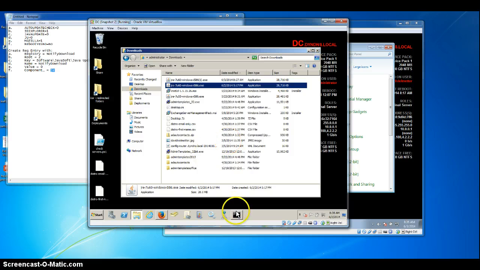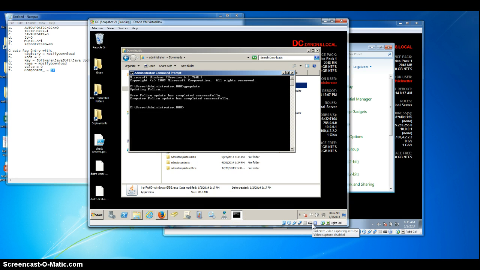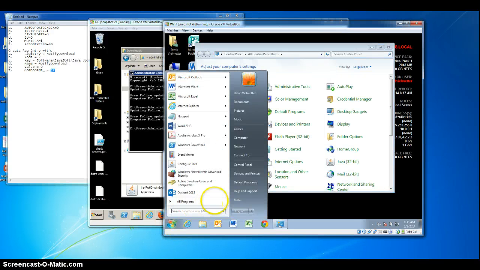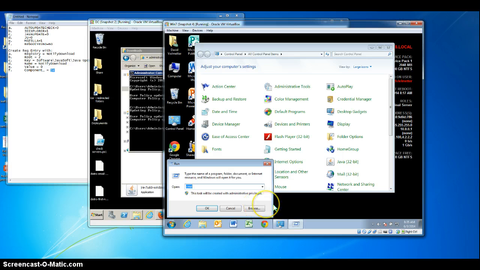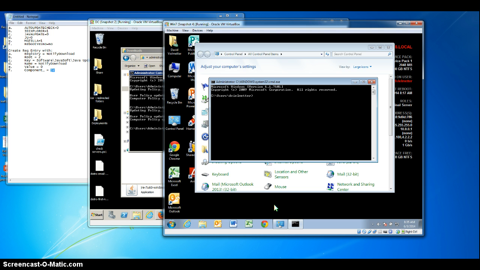Now we can go ahead and deploy our GPO. So I'm on the server going to go ahead and do a GP update, and just kind of send those changes to the global group policy repository. And then on the client, I'm also going to do a GPO update force once that's complete, and that's going to go ahead and trigger the reinstall of Java on the client. It's going to basically do an uninstall of the old version of Java and an install of the new version. So I'm going to go do GPO update force on the client.